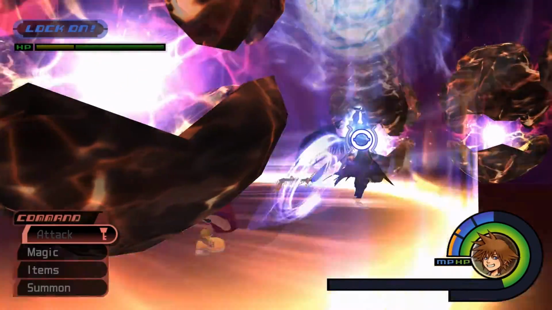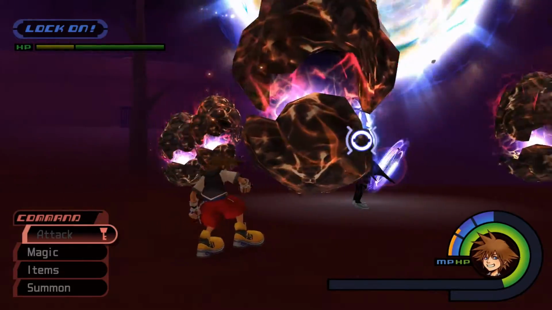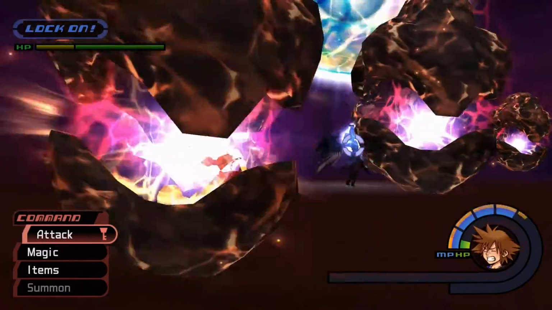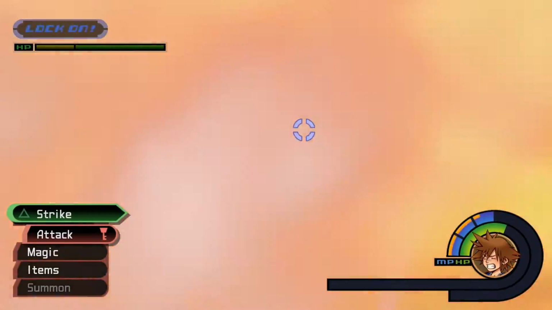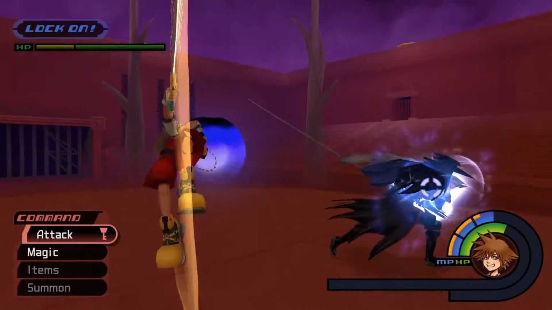When he summons these meteors, you also cannot hurt him. I tried using Strike Raid here just to see if it would work. It does not. So you kind of just want to be in a position that you can avoid those or tank them or something. He'll also throw down the giant thing after he's done.